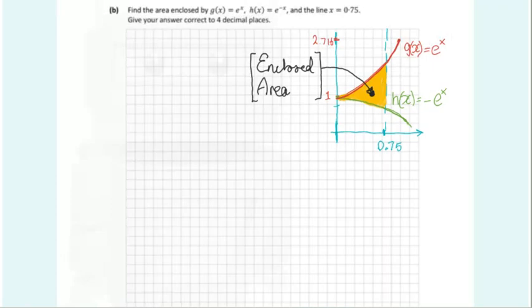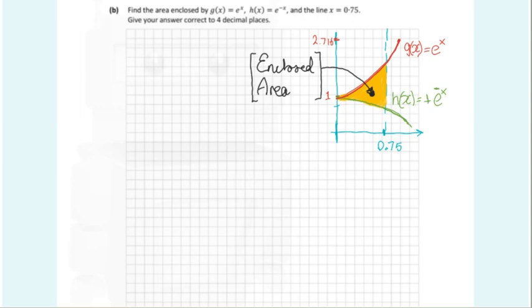So we're finding an area of an exponential function. These are very popular questions. I've already sketched the functions out to speed up the process. So all we need to do is apply an integral to get the area enclosed. So let's look at it a bit carefully. We have an exponential function going upwards, e to the x, and then an exponential function going downwards, e to the minus x. Okay, so they're inverses of each other.